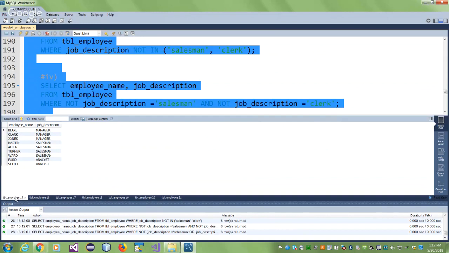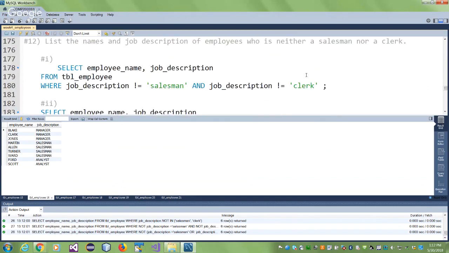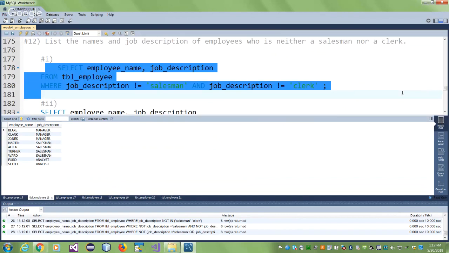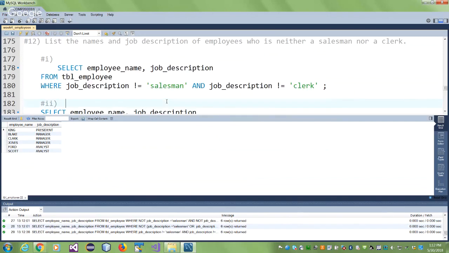Am I seeing something is wrong in the first two? Okay, so what was I seeing? That's strange. Maybe I selected more than what was required, right?